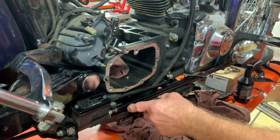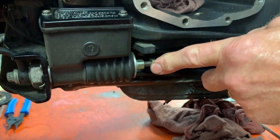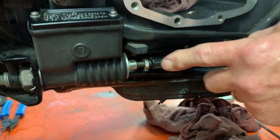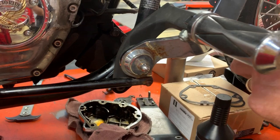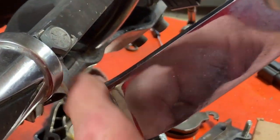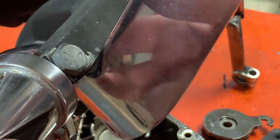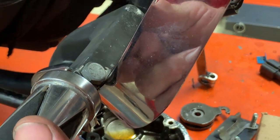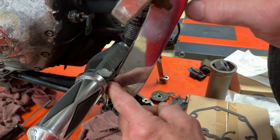Point in case here — this nut backed off on this customer's bike, which allowed this to rotate. And this arm here is connected to this lever here. All the while, this has been banging up against this unit right here, making noises, probably causing vibration in his foot, but he didn't care — he was just riding, having a good time. This could be prevented. This could be adjusted.